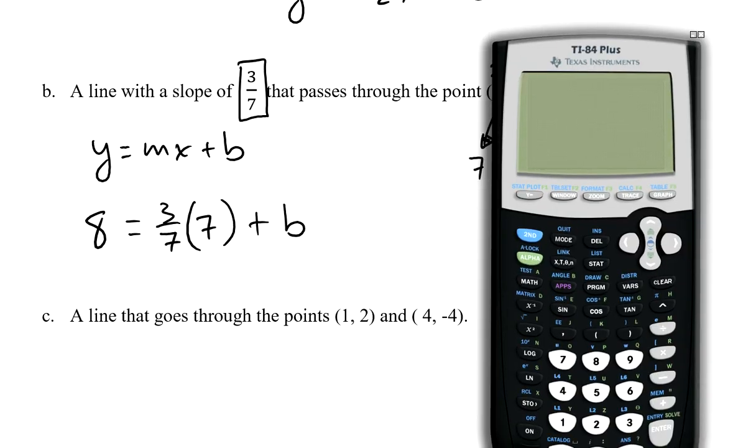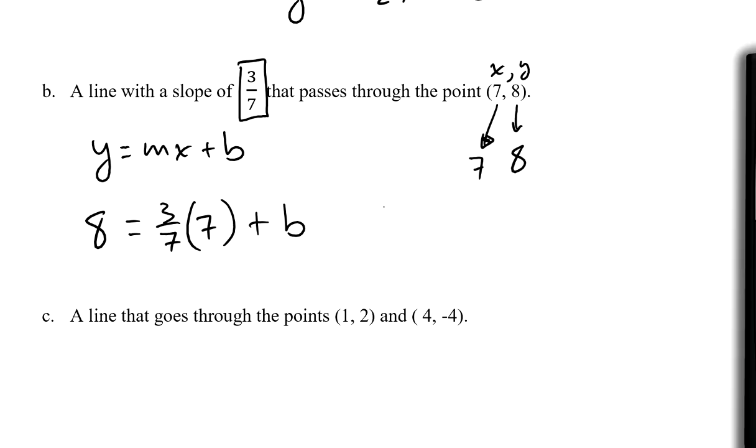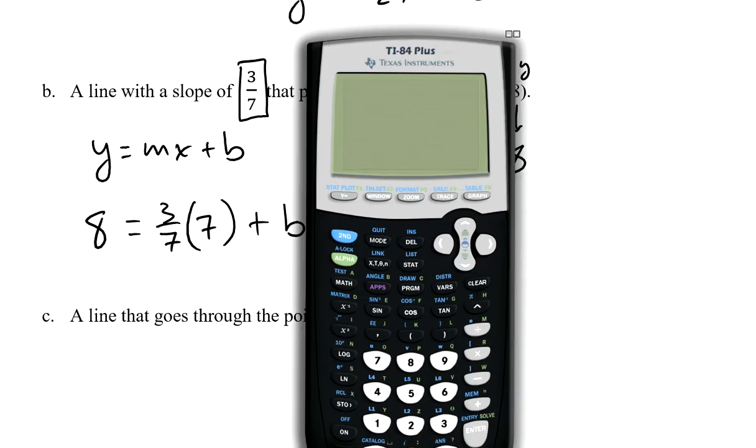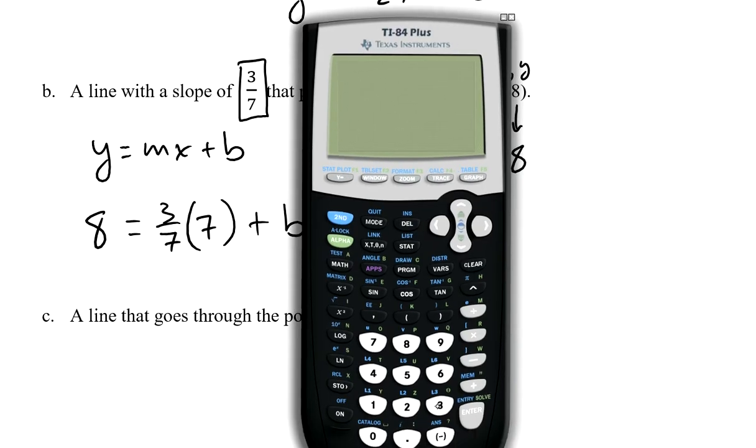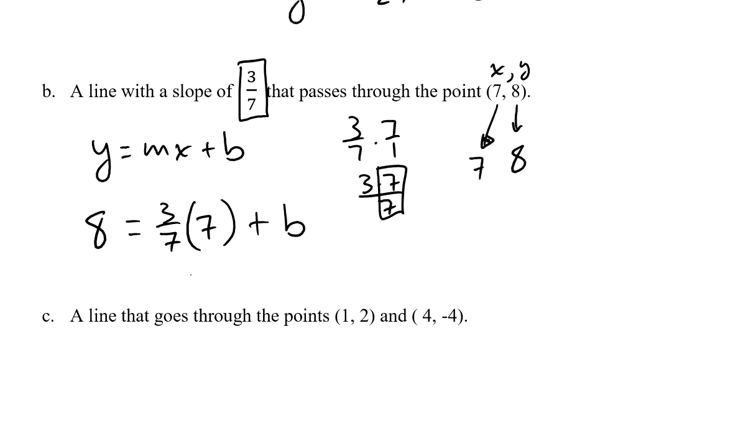And if you're not sure how to simplify this, remember this is 3/7 times 7, so you could say 7/1. If you rewrote this a little bit, it's 3 times 7/7. You can see this giant 1, so this should just be the number 3. Also, you can verify that with your calculator if you'd like. 3 times 7 is, of course, 21, and then 21 divided by 7 takes us right back to 3. So this entire thing is just a 3, and over here is the number 8.